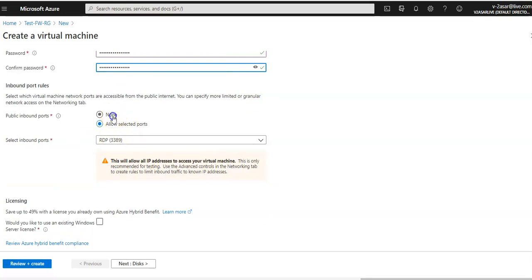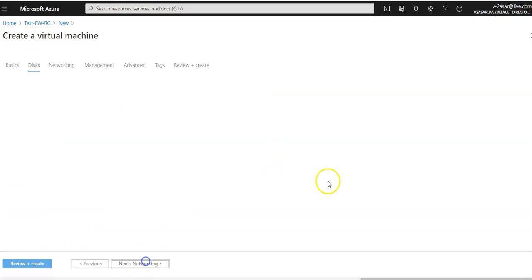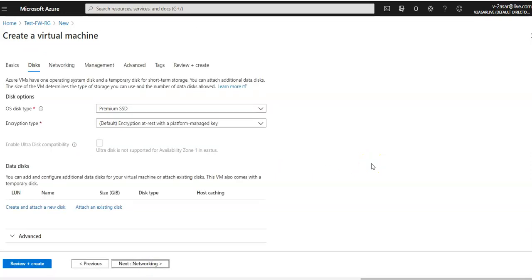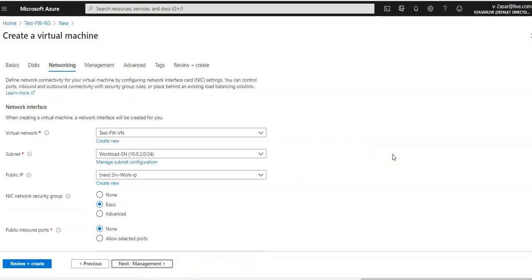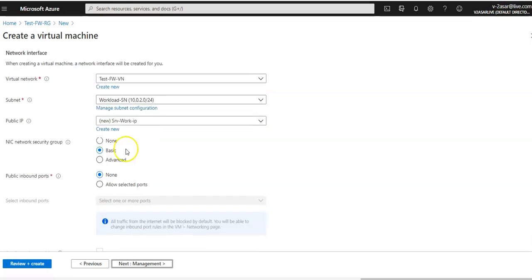Inbound rules, you don't have to do it. Go with networking. Make sure the test, this first VNet is this, and the workload, and the subnet is workload-SN. For public IP, go for none.